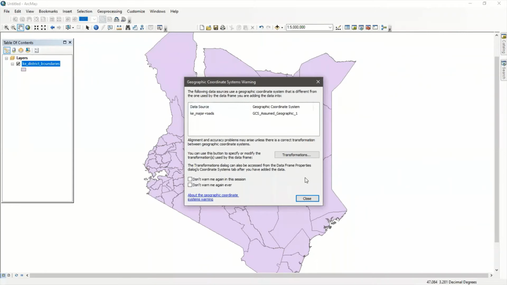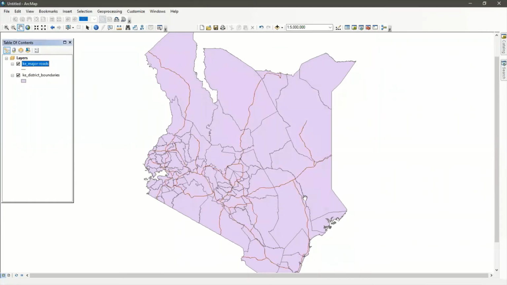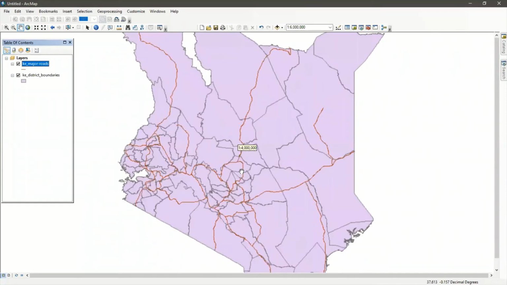Mostly you may ignore these warnings, but if you worked the data yourself and messed with your coordinate system, you will have a bit of a mess in your data. But don't worry about that.